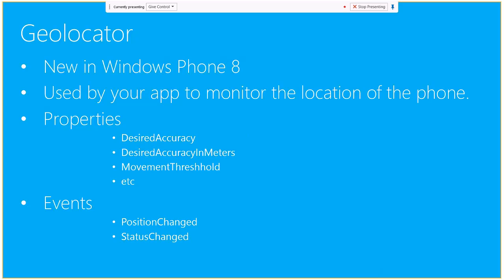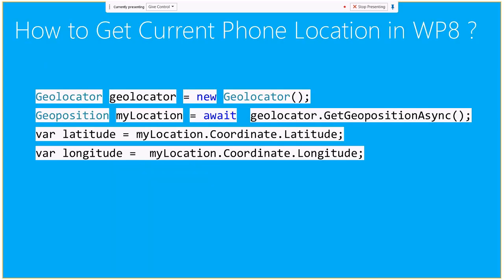So how do we get the current phone location in Windows Phone 8? Simple. Just create an instance of the Geolocator class, set properties, and call the GetGeopositionAsync method. This will return the location coordinates from the Geolocator.